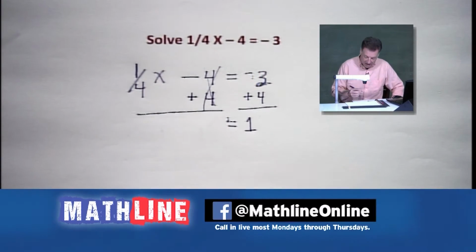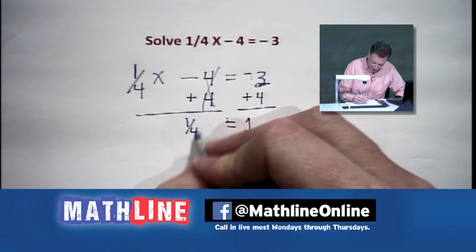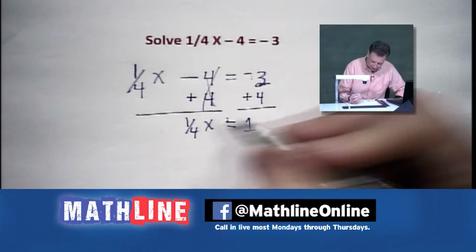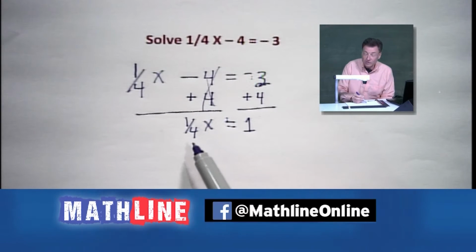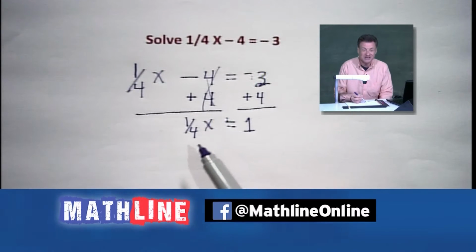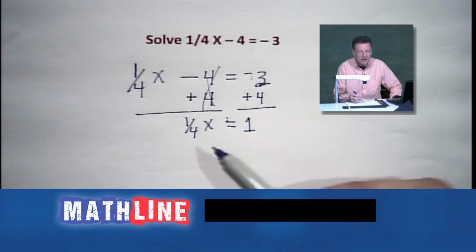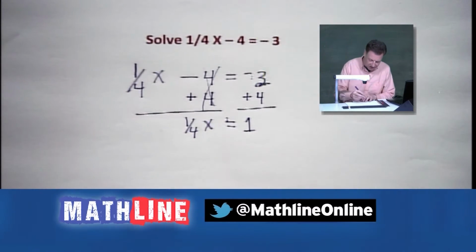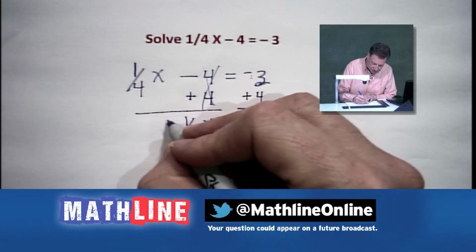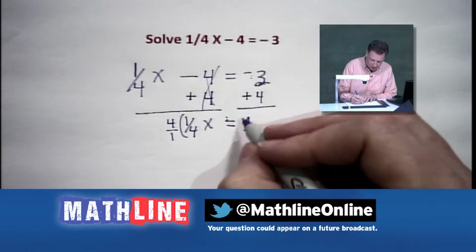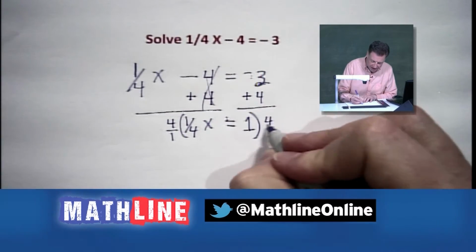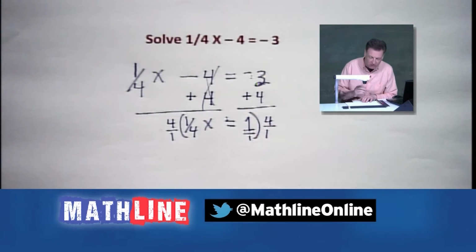And we still have this 1/4 of x over here. Now, at this point, you've got a couple of options, and either way, it's going to be the same. To clean up 1/4, we need to use a reciprocal. And to do that, we're going to simply use 4/1. We're going to multiply, and we're also going to multiply the other side by 4/1. Put a 1 under that one so you don't get confused.